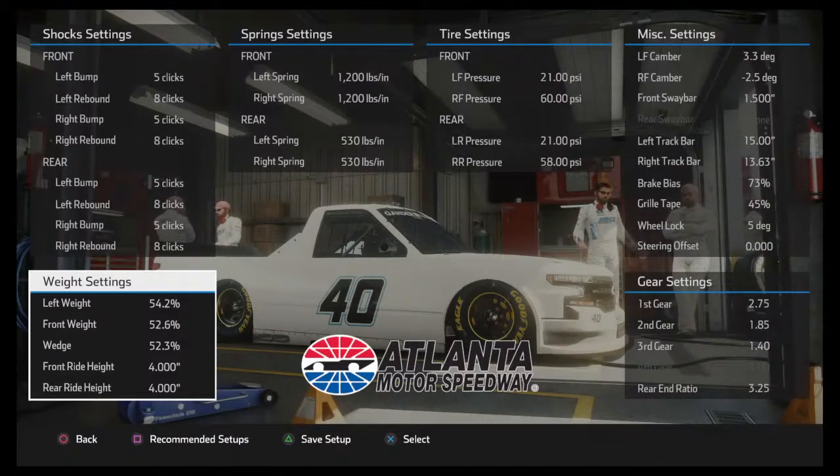But hopefully this setup helps you, and hopefully you guys can go back, watch the video, and see how I got to this. So then you don't say, oh well, here's the setup, how'd you get there? I showed you every step and explained every step. So go back and watch that.